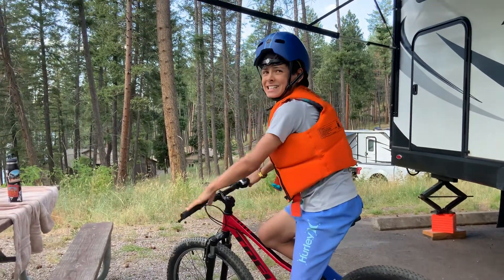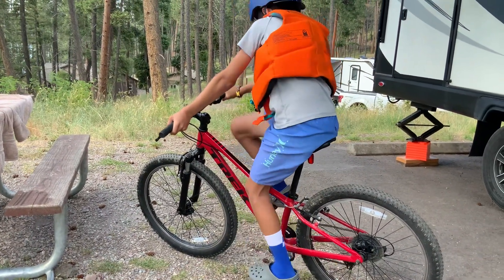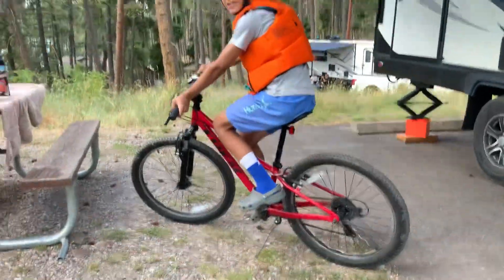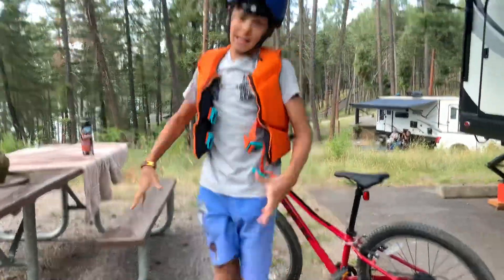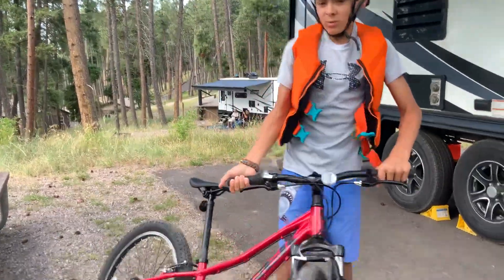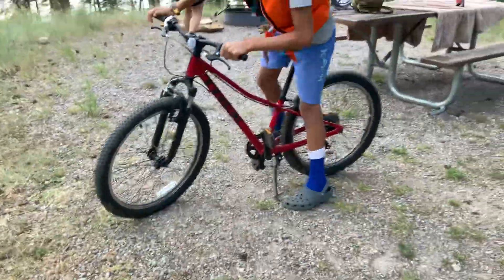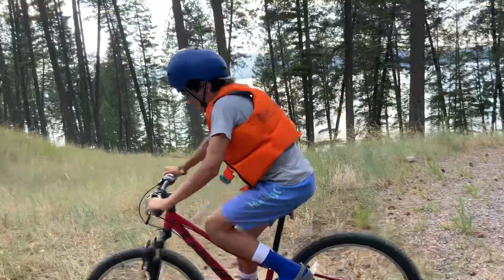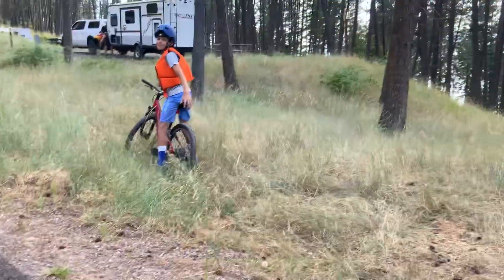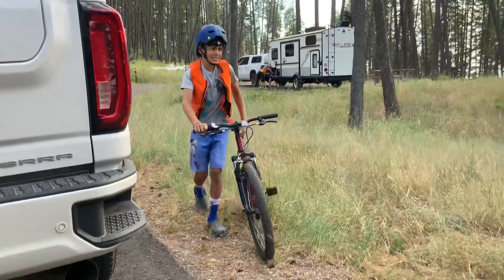It's kind of hard to keep your balance because I've never ridden one of these without this thingy on me. So we need to work on our balance. We're going to do a quick test drive across here. Seven, check. Let's go on a quick test drive. I think it might be broken a little bit guys, because it gets jammed a couple times.